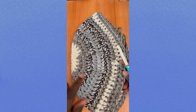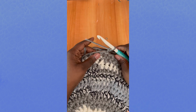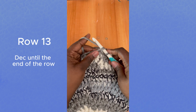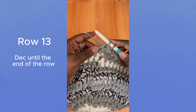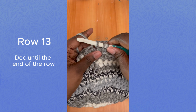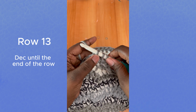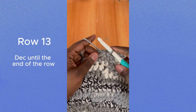Okay, so this is what your hat should look like right now. For row 13, we're going to decrease all around, and I'm going to show you how to do that. So you're going to chain 2, and on the first stitch, you're going to go through, yarn over, pull through. You're going to do that for the next stitch. Go through, yarn over, pull through. You should have 3 stitches on your hook. And now you're going to pull this loop through these 2. And that's how you're going to decrease. So you're going to do that until the end of the row.